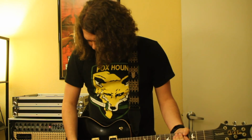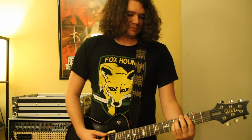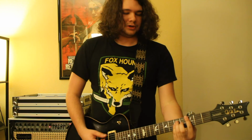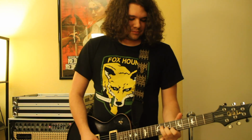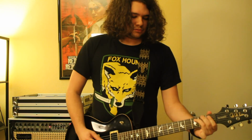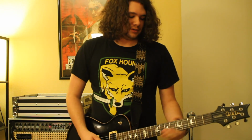But if I roll the neck pickup volume back a little bit and leave everything else the same, it still sounds kind of slinky, but it's not as much. It's a bit more bright. You could do the same thing the other way. You could roll the bridge volume back. Retain some of that top end, but still be, you know, kind of in the neighborhood of a neck pickup.